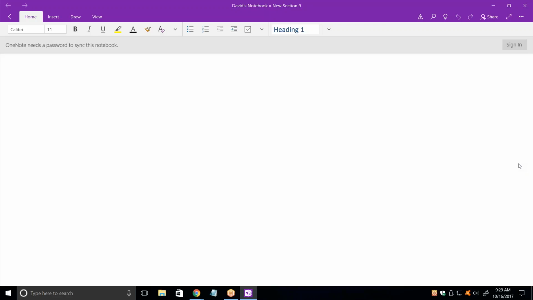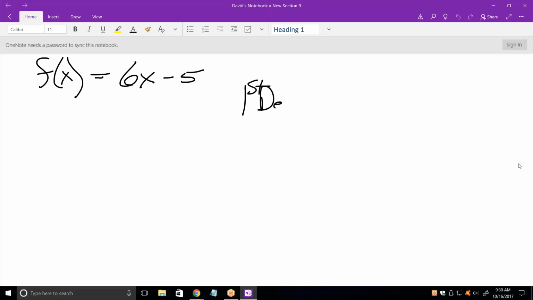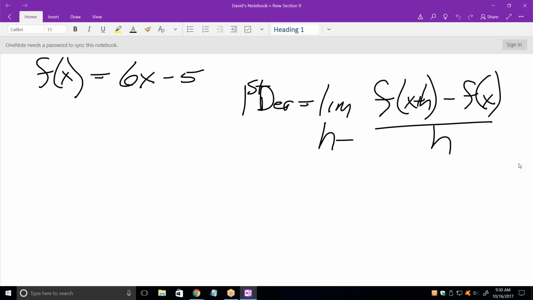Yeah. So it says, for the function f of x equals 6x minus 5, construct and simplify the difference quotient. And it's f of x plus h, minus f of x, over h. Yeah. The beginnings of calculus. Oh, yeah. Here is the definition of first derivative. It is the limit of f of x plus h minus f of x all over h as h goes to 0. Now, they're not giving it to you as the limit, or that's the definition of first derivative, but they want you to do that part right there.